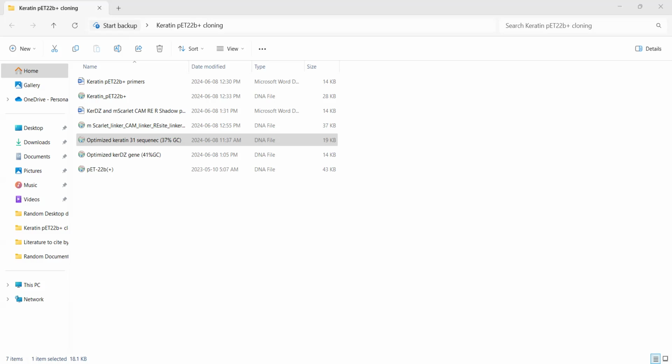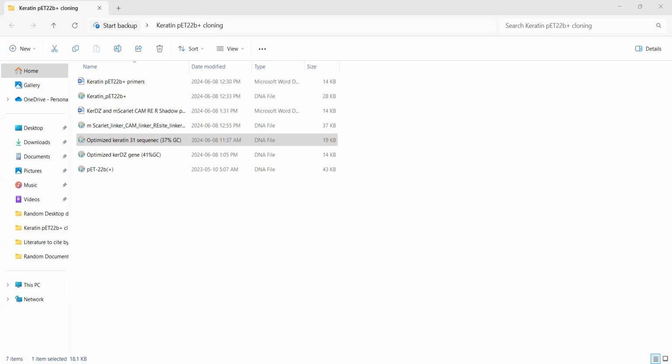So let's see whether these Tms are fitting with each other, because Tms have to be similar, which you will see in calculator. So if you click Control C and you go to this NEB calculator, it will give you the Tm for your forward. Now your reverse primer has to have similar Tm in the 5 degrees range. If it's not, it won't work. So we are keeping everything here, and this is what we want to remove.